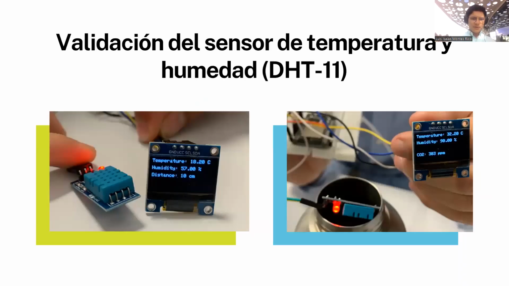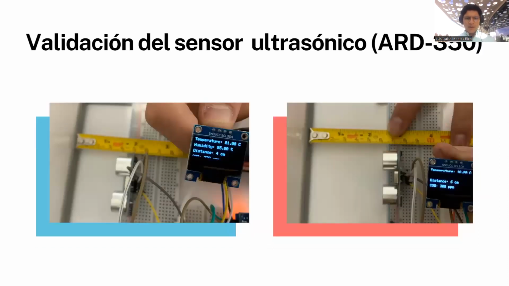And validation of results. Another thing is that the temperature sensor also measures humidity. First, in the first image, we used the sensor in our classroom environment where the temperature and humidity are normal. And then we put it inside a thermos where the temperature and humidity should be higher. And effectively, it did become higher than before. Then our distance sensor: first we measured 4 centimeters and then we measured 6 centimeters. In the second image, the alarm should be sounding because it is greater than a 5 centimeter distance.